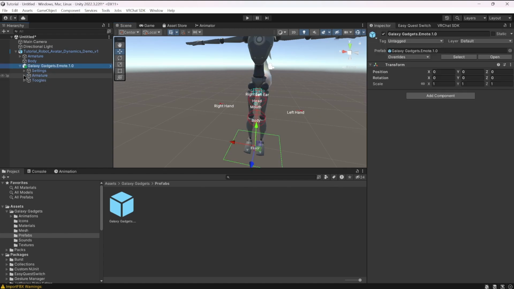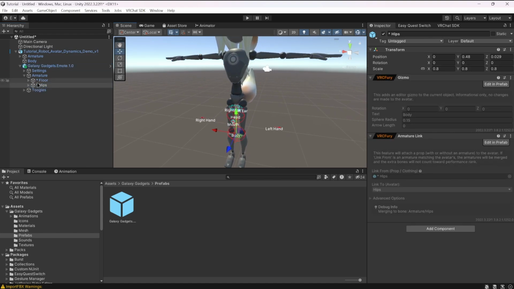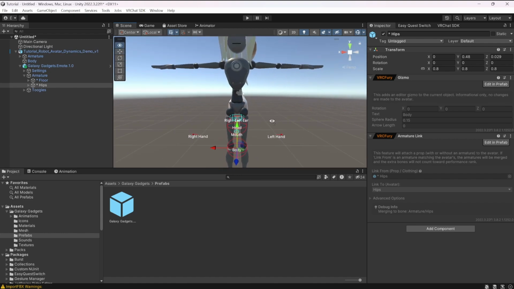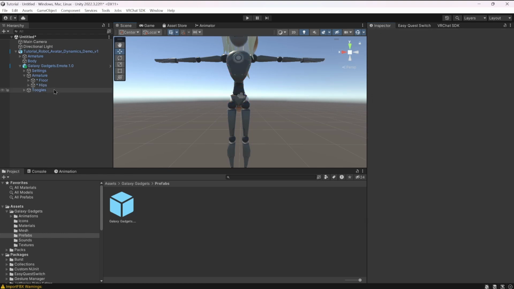What you can do to move them is to use the armature here in the hierarchy. So in the hierarchy, you go to armature. You have the floor that you can move, but usually the floor is okay. The hips, so you click on the hips. Everything with a star is fair game. The rest is like only if necessary. So you move the hips to the proper place. I will also adjust the scale because it's a slightly bigger avatar than the original one, for example, here.